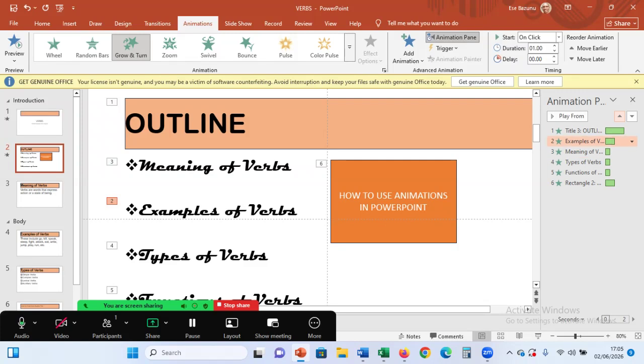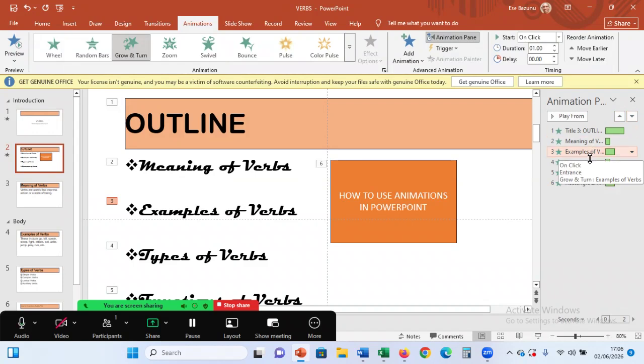If I click on it, you can see that this number 3 is now number 2. But I don't want that. Let me click on it back. See, it has even gone up. That's not what I want. Let me click on it. So this one will move it up. This one will move it down. These two.